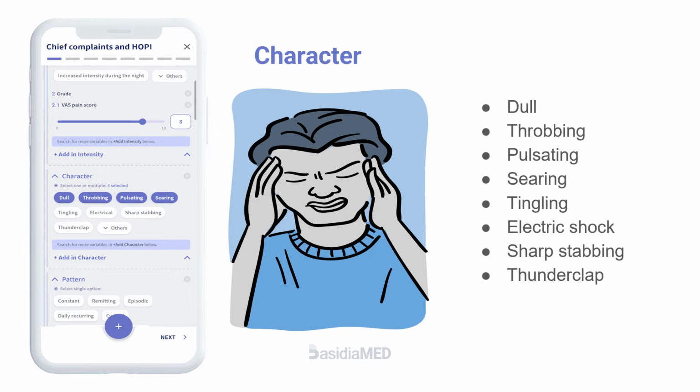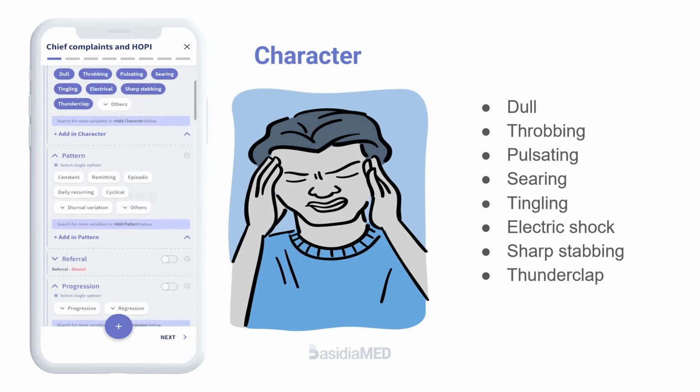It lasts for a long time and runs in families. Tingling pain is seen in stress headaches, sinus headaches, and patients of diabetes, multiple sclerosis, and autoimmune diseases that cause nerve damage. A sharp, jabbing, electrical shock-like pain is seen in occipital neuralgia. Sharp stabbing headaches are also called ice-pick headaches and generally last only a few seconds. Thunderclap headache is seen in subarachnoid hemorrhage.